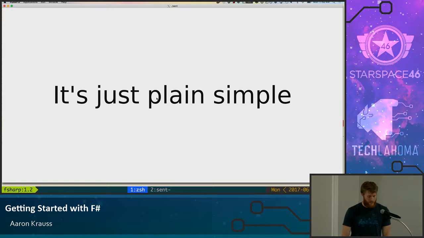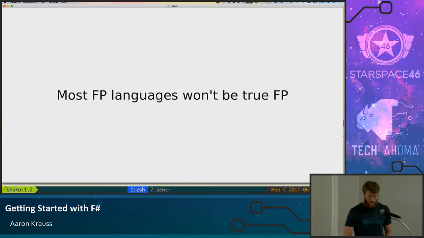And the last thing is, it's just plain simple. There's a lot of constraints, so you can't do much. You can do some cool things, but you won't have to. If you're ever modifying a pure functional language's code, you don't have to worry about what you're doing in other files. You don't have to worry about what the flow of the program is. You just have to worry about what's in this function, and that's it.